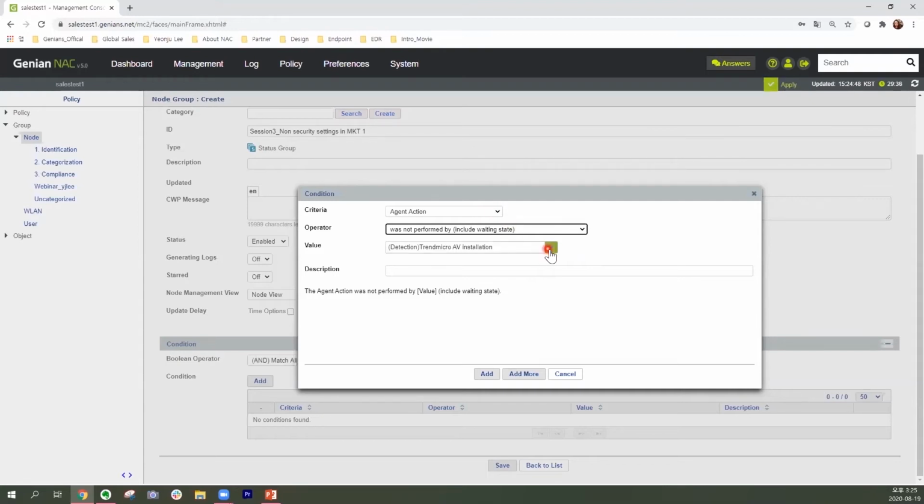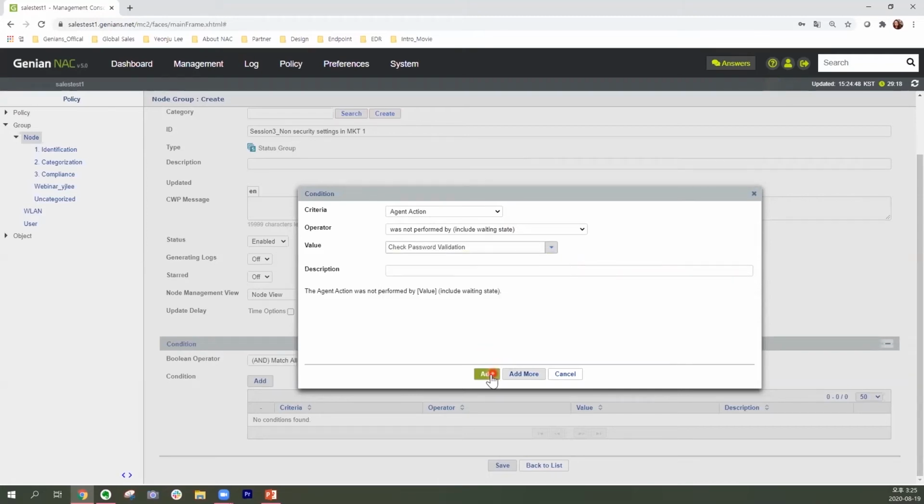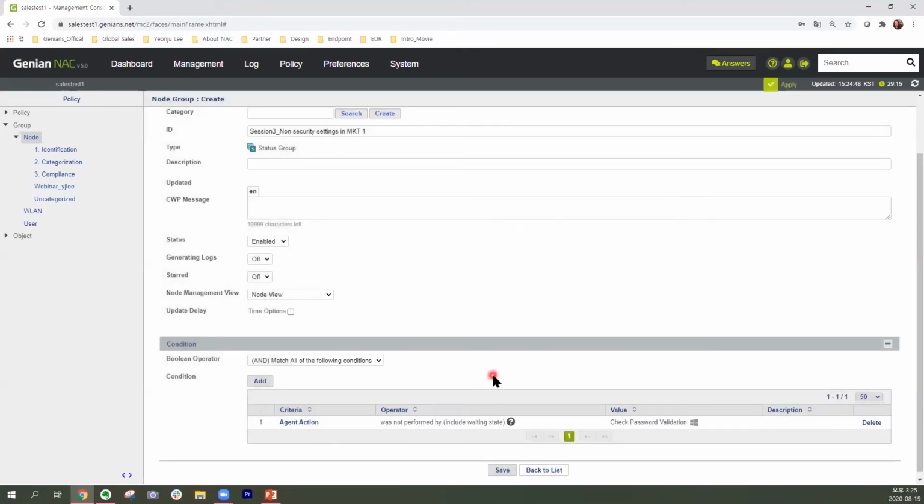So if you click the value button, there are a lot of agent actions here. So we should select some of them. Do you remember we have already added the agent action on the node policy, right? It was check password validation. So click add, which means that a device in marketing team one that has not set the password is classified into this group.